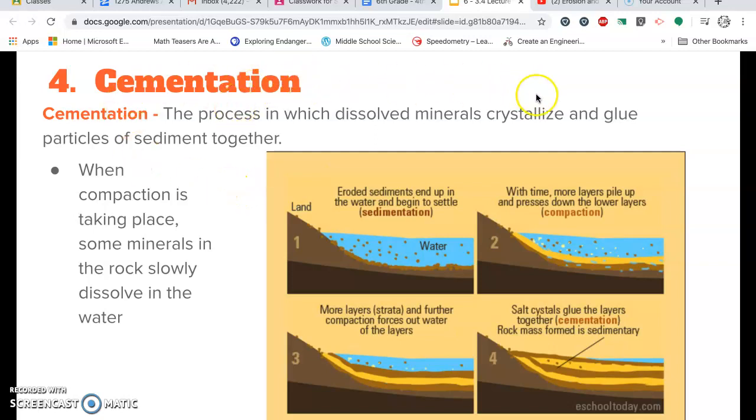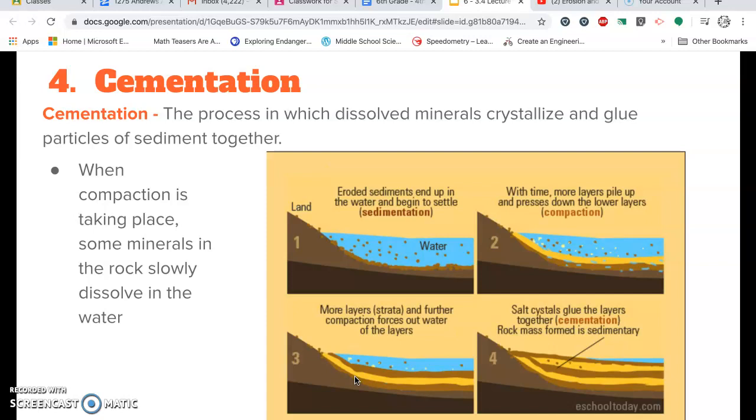You have the process where you have dissolved minerals in water and they seep into these little cracks and crevices between the layers, and eventually they come out of the solution and they reform and they harden into mineral again, and now they are cementing the little bits and pieces that were built up in layers, and you get a rock. You get rock formed. So you can think of the process of cementation as kind of like pouring in a substance that's going to cement together the bits and pieces of rock and other matter so that it forms a rock.